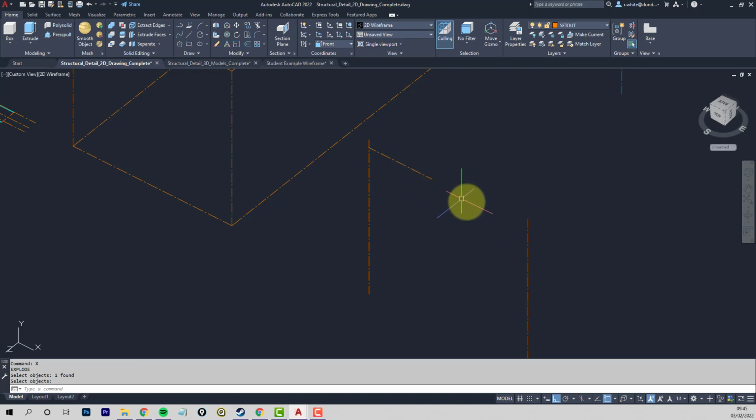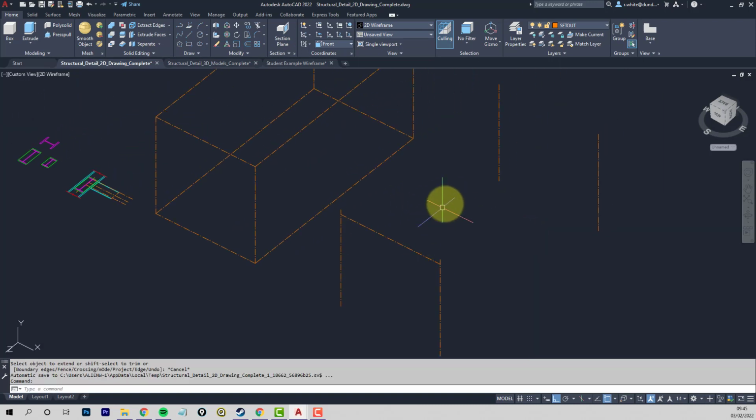Okay, and then we can extend that over to here, so EX, pick the barrier, enter, pick near the end of the line. Okay, and then we can copy that from the top of the column to the top of this column.